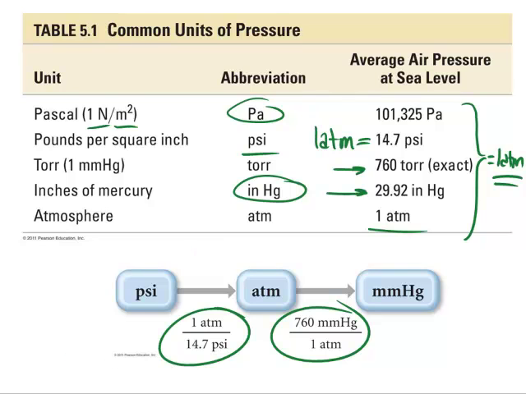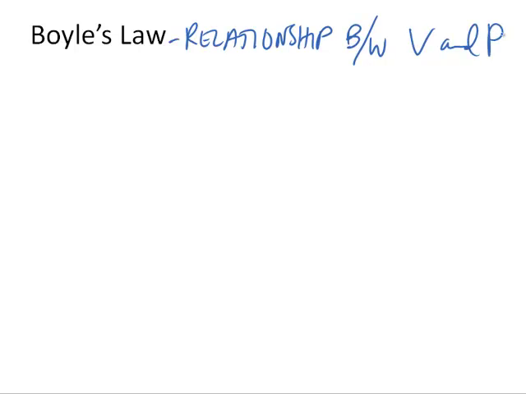Okay, so now we're going to talk about some of the relationships between units of measurement for gases. These can be described as the simple gas laws, and the first one is Boyle's law. Boyle's law describes the relationship between volume and pressure. You can probably come up with this relationship just thinking about experiences. If you have a balloon, it has some volume. What would happen if you increase the pressure on the outside of that balloon, or squeeze it? Of course, the volume would decrease.